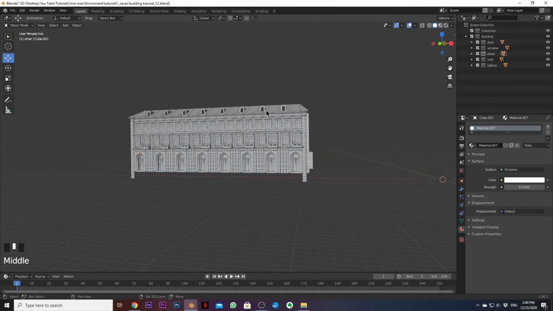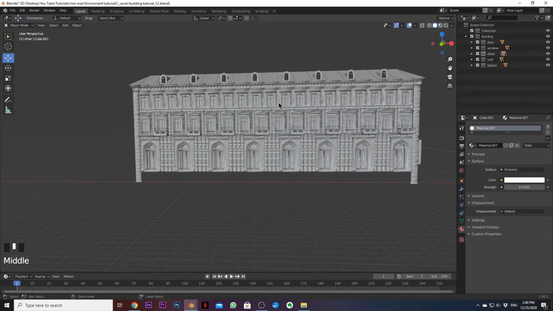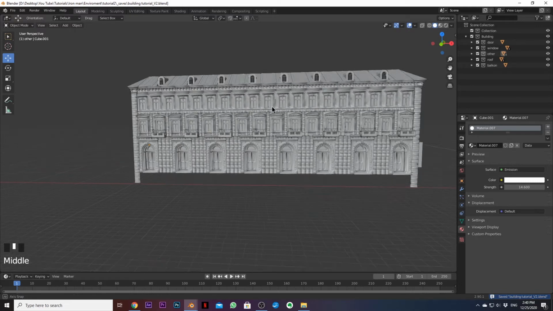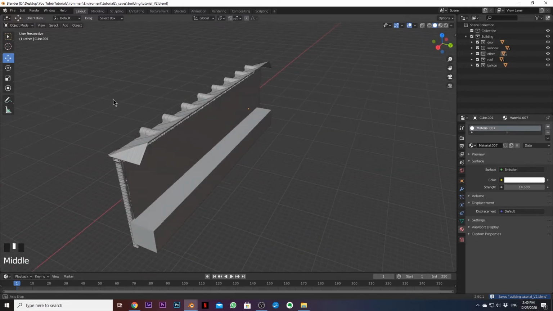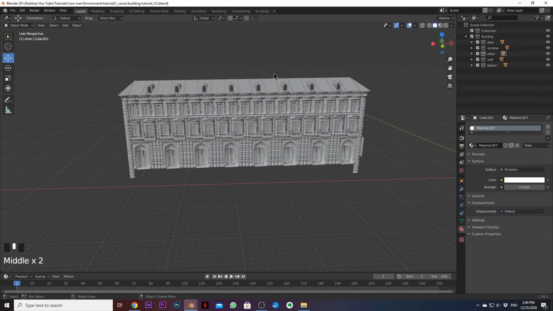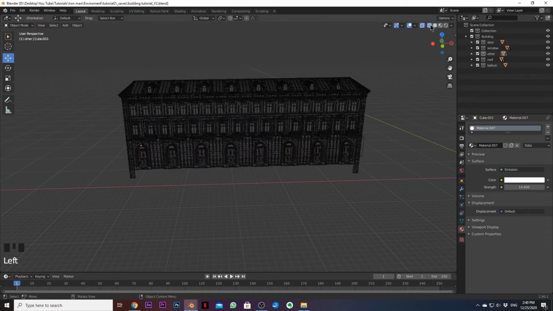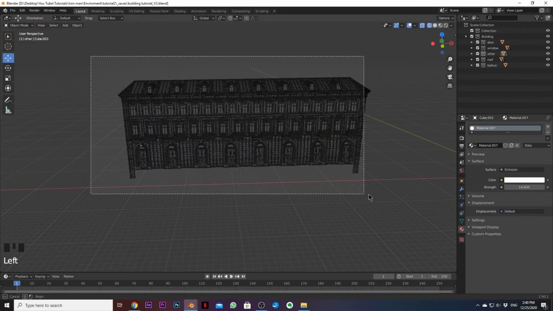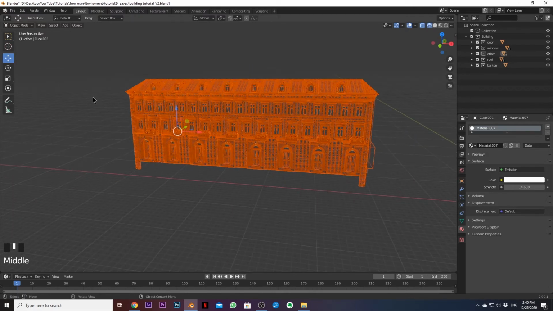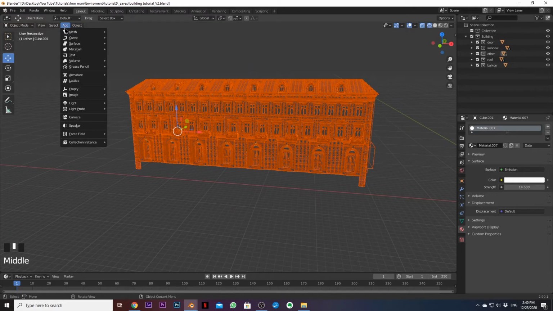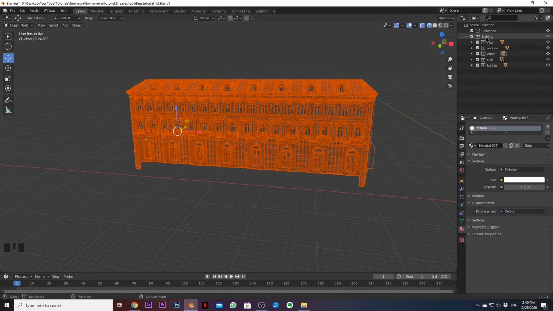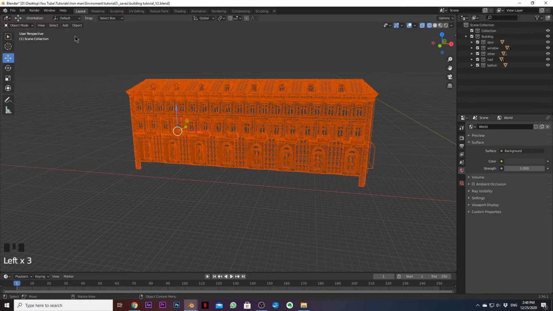Of course, if you like to duplicate it, or place it on the different side of the road, you can go into this view and select everything, then go under Add, Collection Instance, and then choose the building, because as you can see over here, everything is in the building collection, so the whole building is this one.